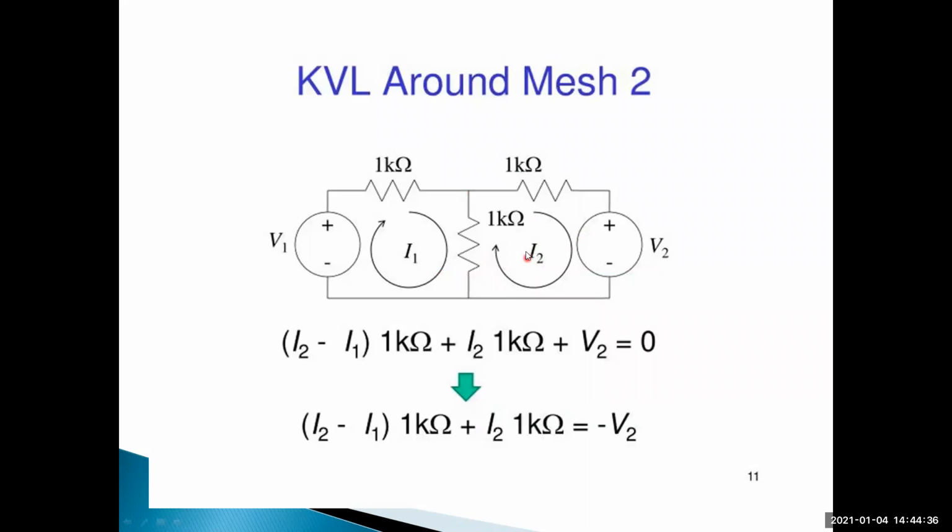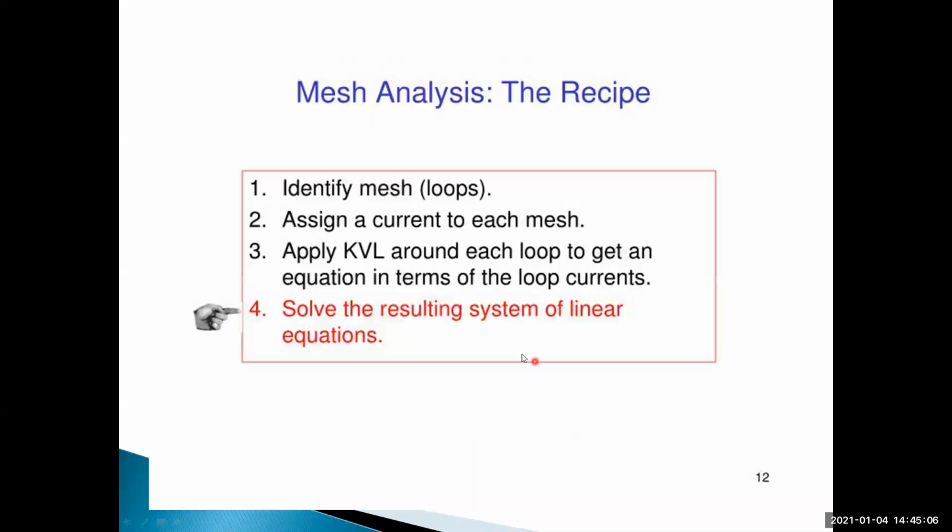If you want to apply it in mesh 2, the loop equation, entering is positive, that's why plus V2, and entering at the resistor positive, negative. That's why I2 minus I1. You are applying it in mesh 2, so the current magnitude of I2 is the main one. That's why I2 minus I1, then only here positive and negative. I2 minus I1 into 1k, that is the voltage. Then 1k into I2 is equal to 0. Then you will get equations like this.